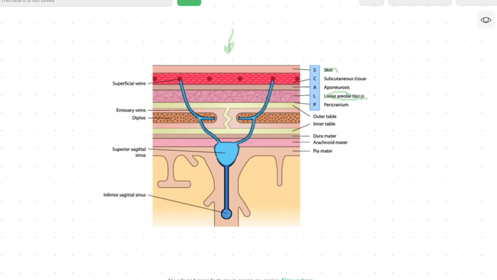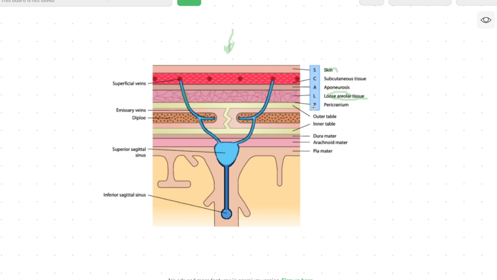Blood and pus spread easily within it and can pass into the cranial cavity along the emissary veins. If you can see these veins, these are your emissary veins, this one right over here and this one from here, and the infection, the blood and even the pus can easily go across these veins. Therefore, infection can spread from the scalp to the meninges, which could lead to meningitis.